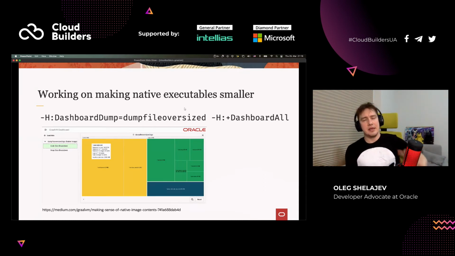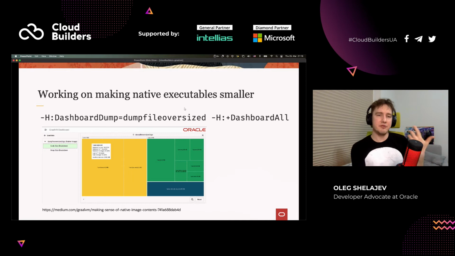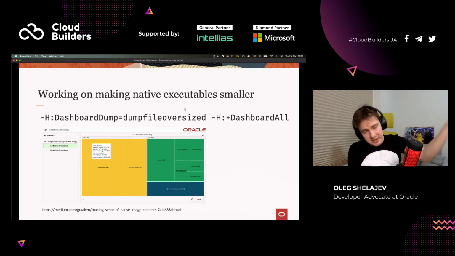Another thing is that you can always look at what the native image is doing under the hood. Building a native image is actually a Java application, so you can use the Java debugger to step through the execution and see what exactly is happening. For example, if you want to see what initializes a certain class in your application, you can just set a breakpoint in the class and then step through with the debugger and see the stack traces.